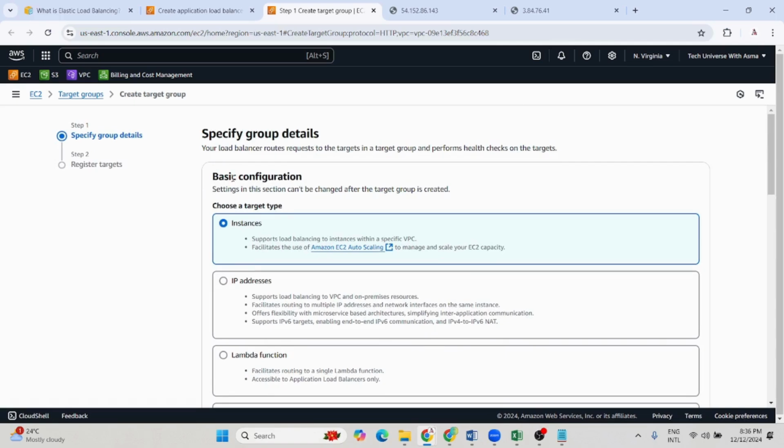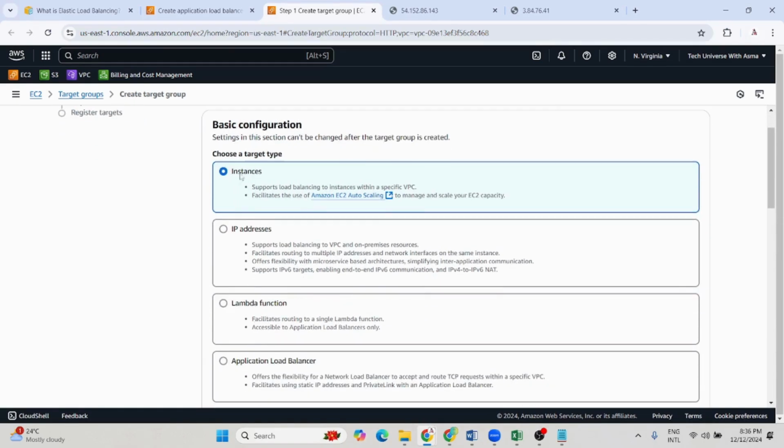The configuration options are instances, IP addresses, and lambda functions. So a target group can have instances and IP addresses. IP addresses basically will be the physical IPs of on-premises data centers.